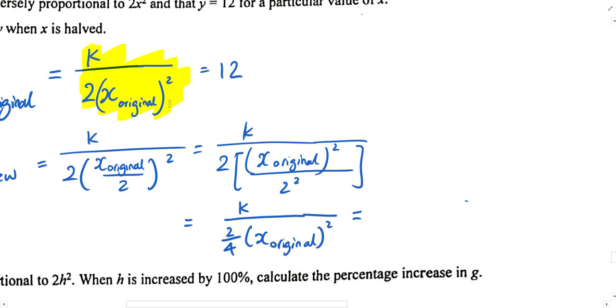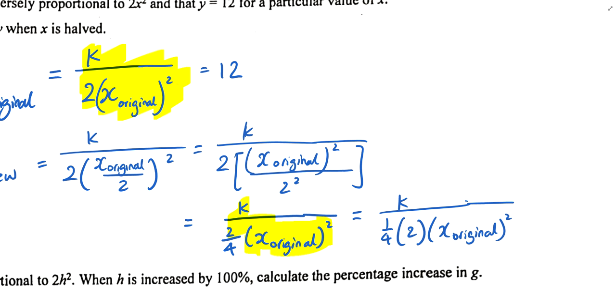Because I know that is equal to 12. Can you find it inside here? k over 2 times x original square. We have it, right? But then there's this over 4 that is just getting in the way, isn't it? Can I separate the over 4 out? Yeah, I can. If I separate it out, it looks like this: k over 1 over 4, 2 x original, and I square it, right? Then now we have this beautiful k over 2x original square again, which we know is equal to 12. Any questions so far?